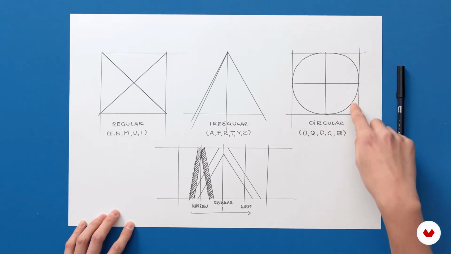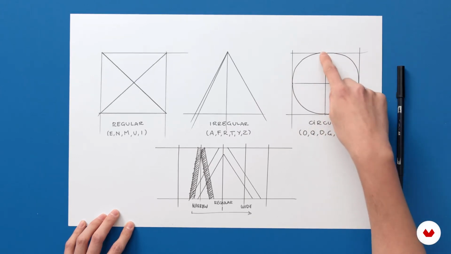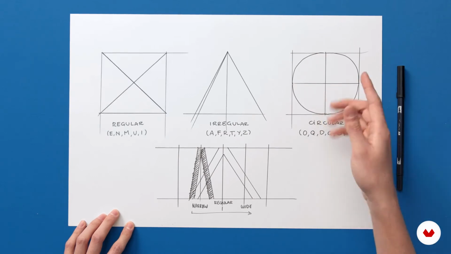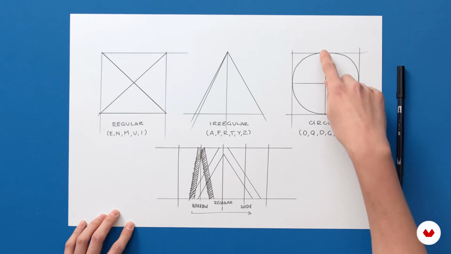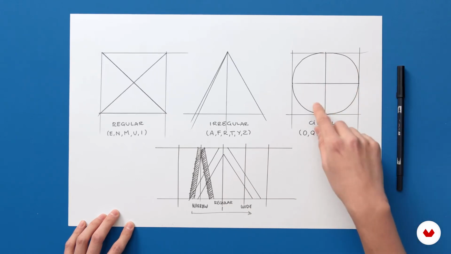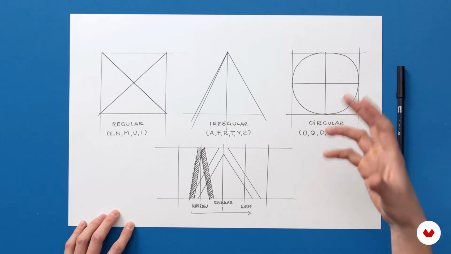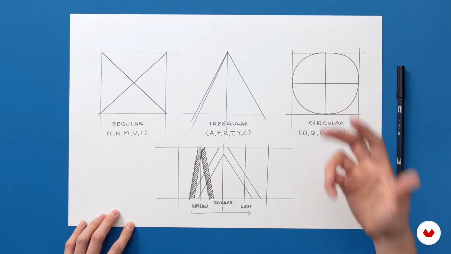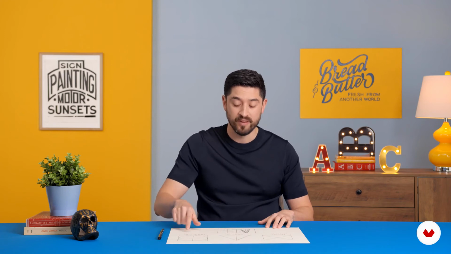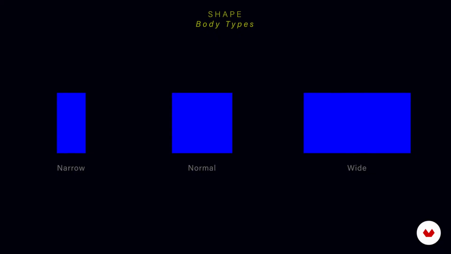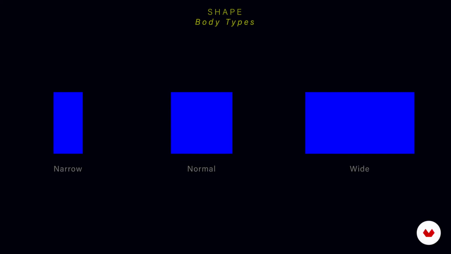a Q or a G, but also think of a D. A D also has a straight line, and that's why we are having it in between regular and circular. And a B or even an S, and that's happening because we are using circular shapes to construct a letter. Based on these 3 categories, we're going to have 3 different kinds of shapes: narrow, regular, and wide. Think of an expanded font, a regular font, and a condensed font. These are the 3 kinds for these 3 different categories.